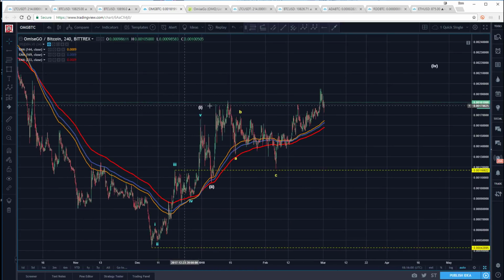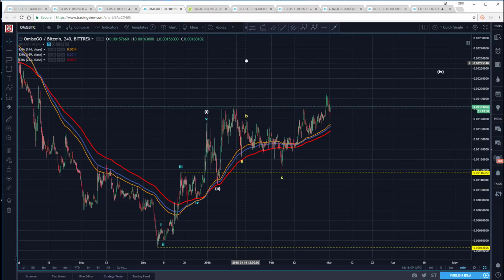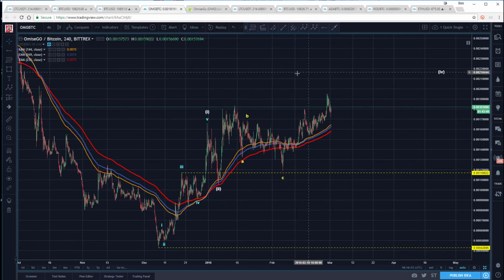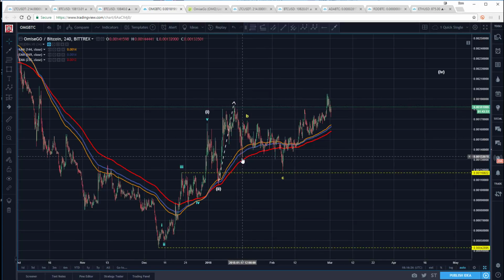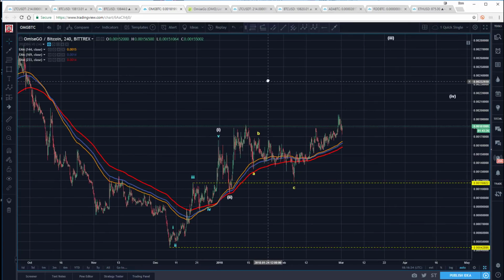All right, moving on here. So what do we have? So could this be? So if this is a 1-2, well, whoa, that's not how my pretty Elliott Wave textbook shows me that's supposed to go. Because the easy one would have been, oh, well, there's 1-2. Well, here's the beginning of my third wave. Well, and then, we might say, oh, okay, well, that's down here for my 2 wave. Whoa, what happened? Again, it's not supposed to be easy.